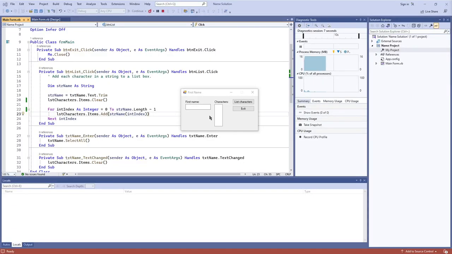All right, so here's another program. It's just called the first name program. All I do is I type in my first name, IRIS, and I list the characters in it, and they get put into this lovely list box, like so. It's a very easy program. It just takes in the name, trims it, so if I had any extra spaces at the end like this, and look at this wonderful text name.text change event procedure, by the way. But if I list the characters, you'll see that I can click all these characters here, but there's no spaces at the end, even though there's a whole bunch of spaces right there. Or if I also put spaces at the beginning, all of those spaces are completely removed. It's just my first name like this.